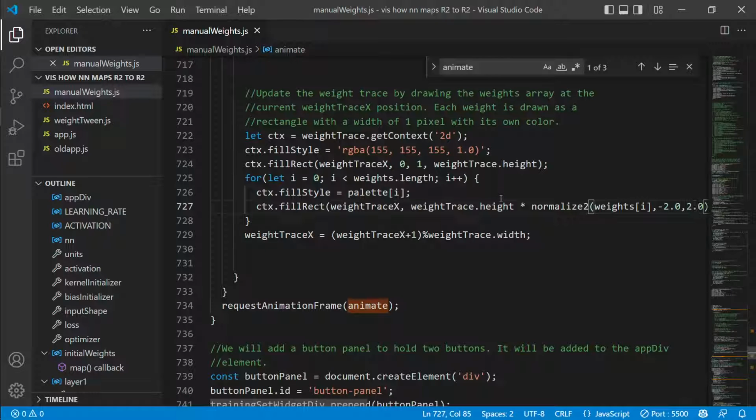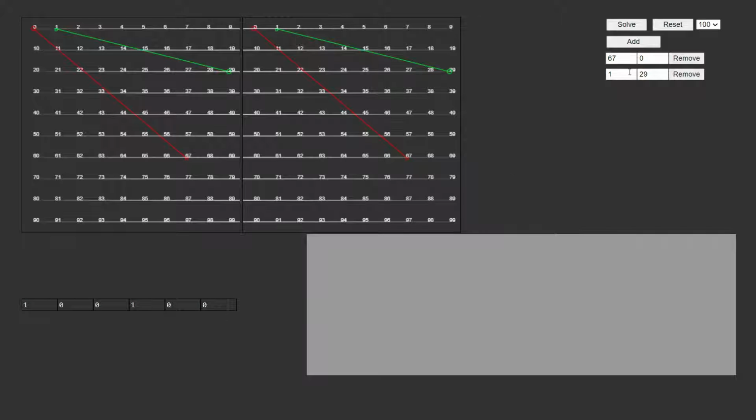You just need to add a subtraction here. Or can I just make the weights negative? That would flip it upside down, wouldn't it? There's too much math involved. So we should have like 2.